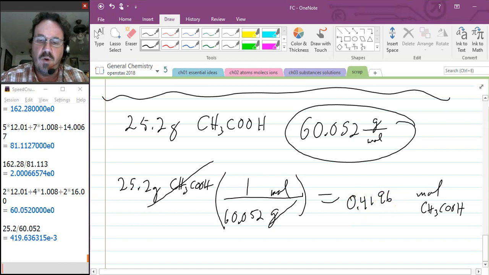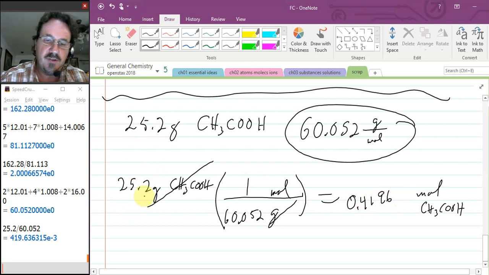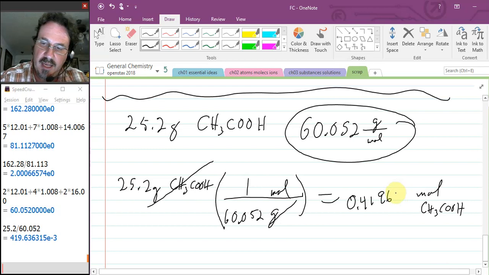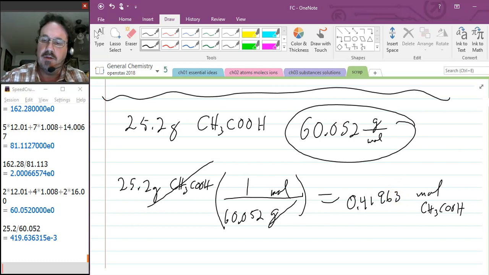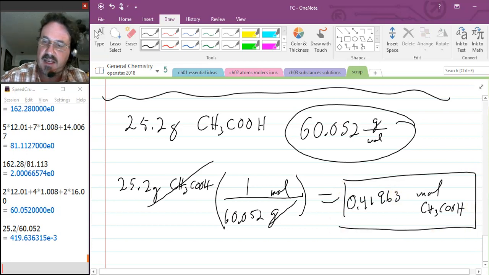I'm not going to round off yet. It's always good. Don't round off in the middle of a problem. If I did right now, I'd round off to 3 sig figs because that's what 25.2 has. But you know what? Keep at least 1 or 2 extra ones here. I'm keeping 1 extra. If I want to go a little farther, I could. That'd be 6.3 out here if I want to keep, or 6.4 if I rounded 1 extra. But anyway, keep a couple extra out there and only round off at the very end of your calculation. Okay, so I've got now moles of acetic acid.